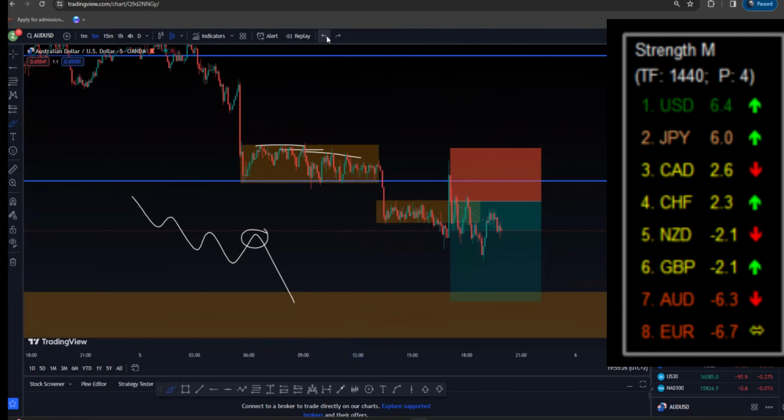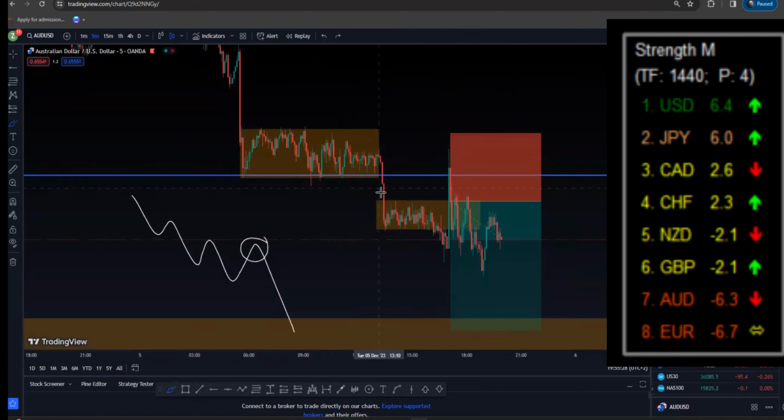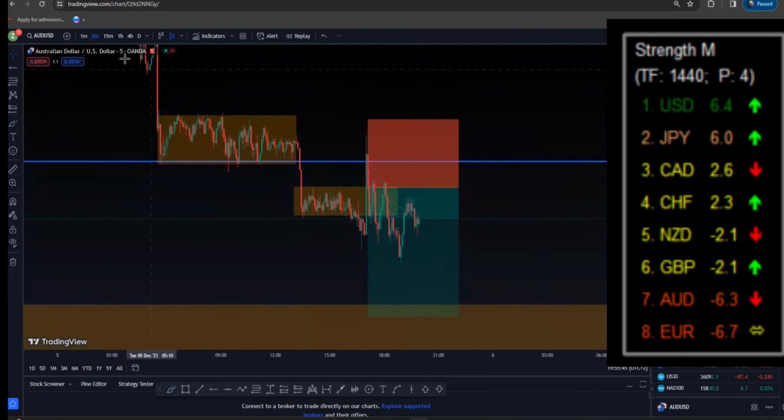So here we've got the same thing. We've got the same thing here. Okay, the market made a range there and then spiked above, acting as if it wants to go up, and then came back to the downside. So this is an entry strategy that I'm using for sniper entries, just to avoid being in a drawdown unnecessarily. So yeah, that was it on AUD USD.